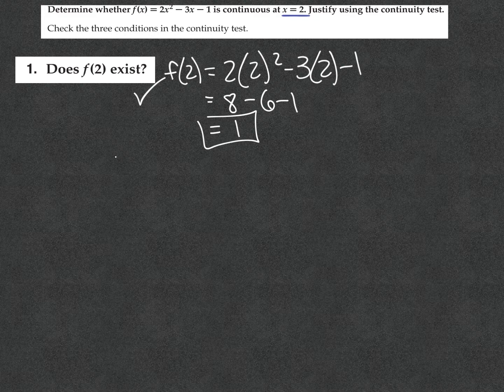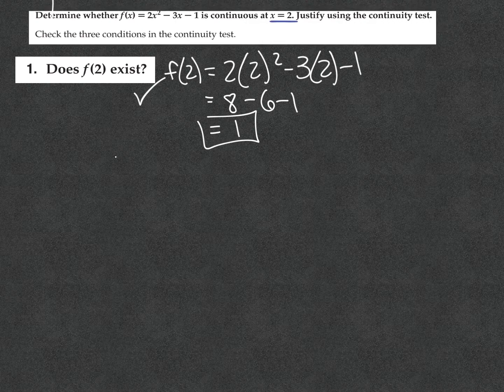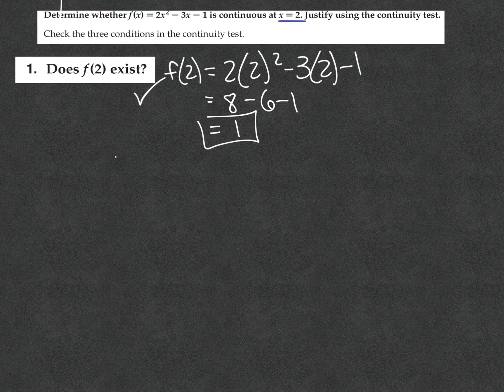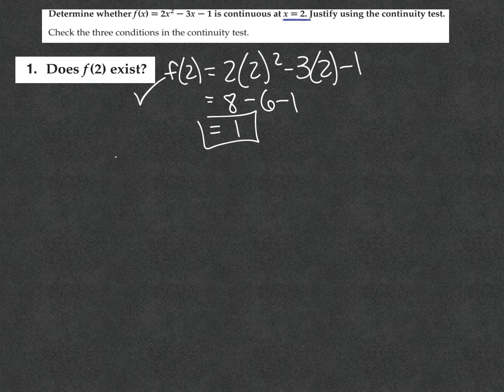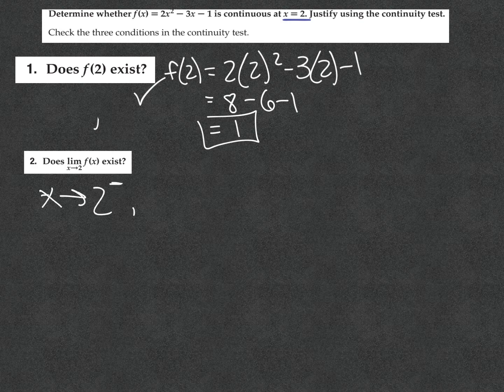There are different steps, but the next piece we need to cover is we need to prove the limit exists as x is approaching 2. So what we need to do is get the calculators out and look at the values, like you saw in the video. You need to look at it as x approaches 2 from the negative side and as x approaches 2 from the positive side. So smaller than 2 and then greater than 2.